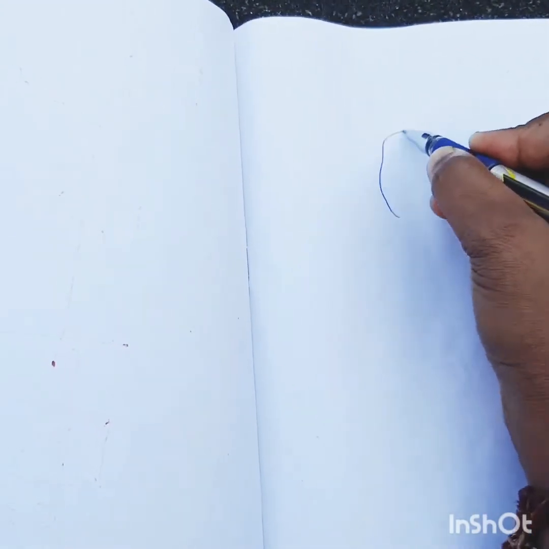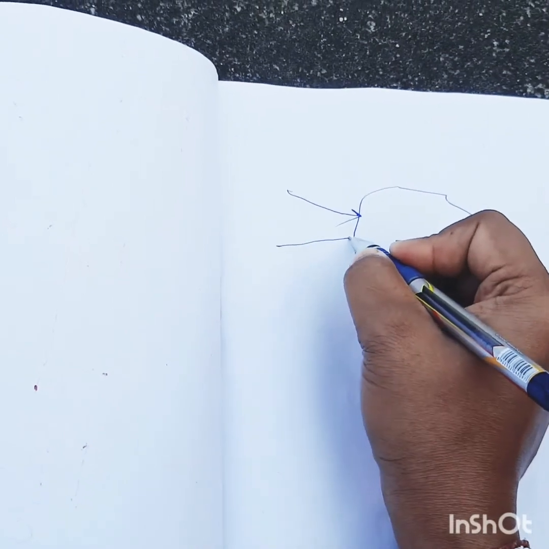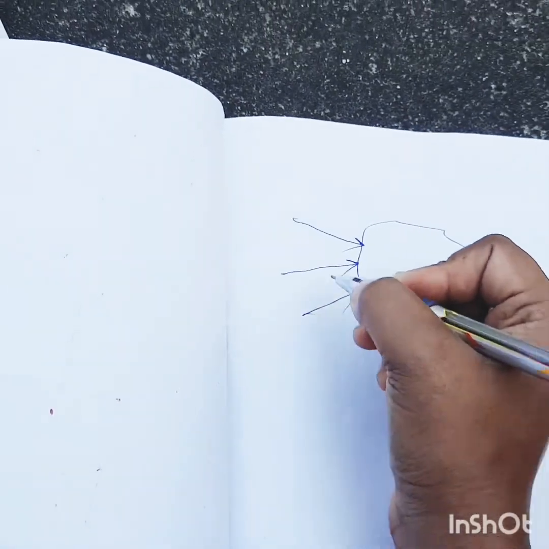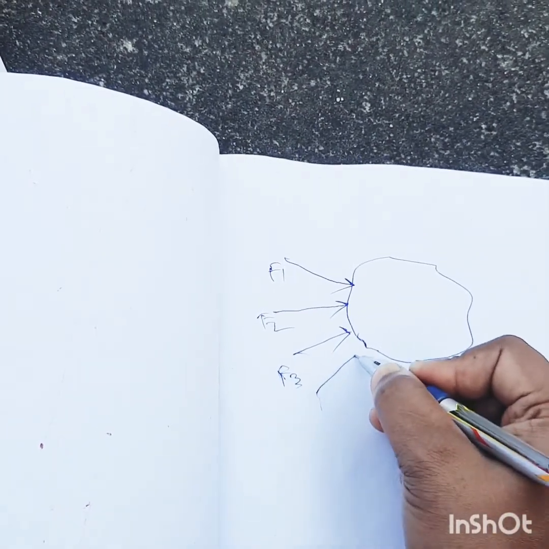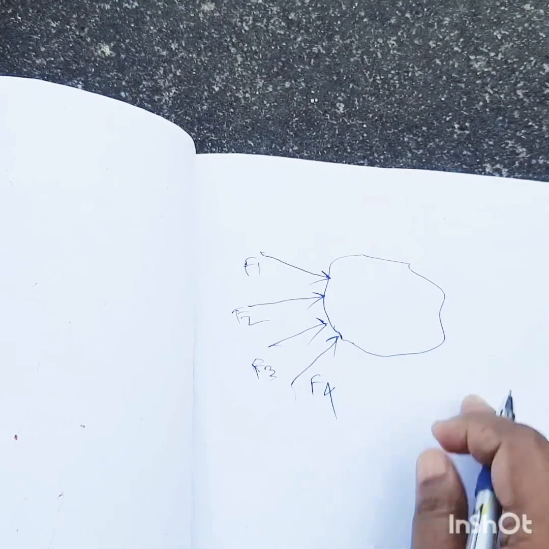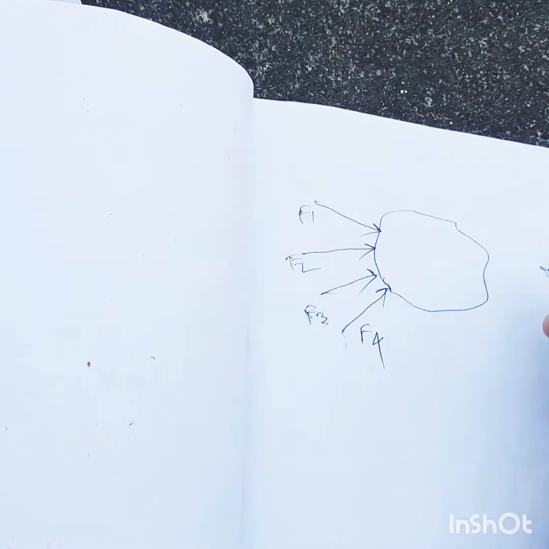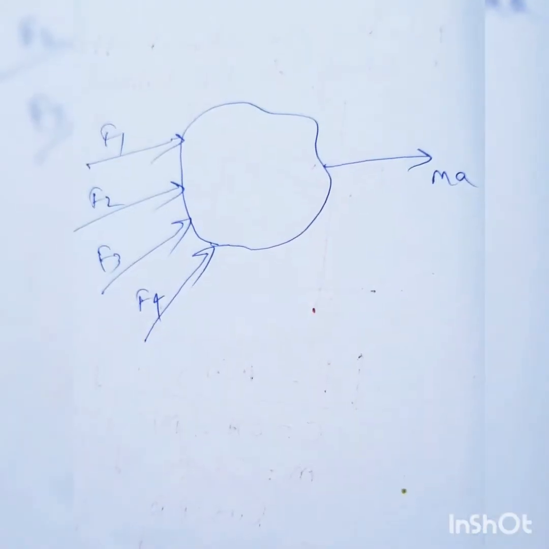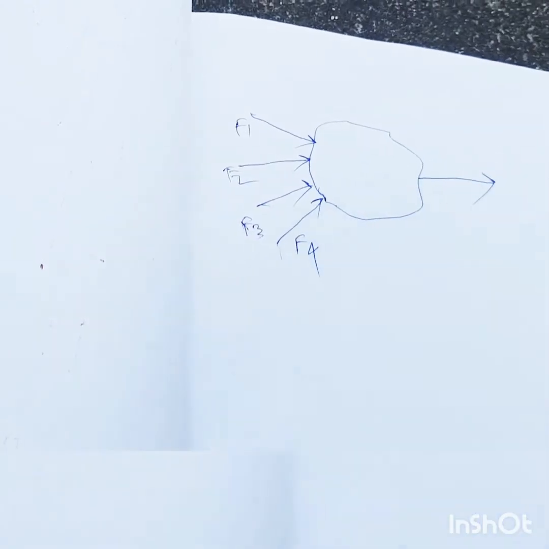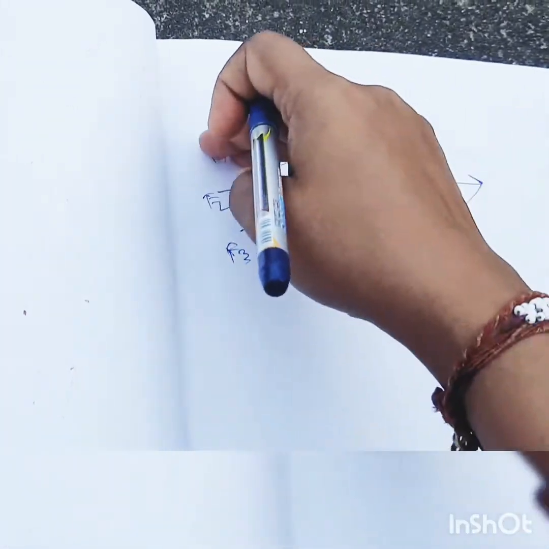So we'll first understand what this theorem is telling us. Suppose this is a rigid body, and several forces are acting on it. Suppose the forces F1, F2, F3, F4 are acting on it. What this theorem is telling us is that all these forces can be reduced to a single resultant force. Here all the forces will help in accelerating the body. Because of all these forces, the body will move a little.